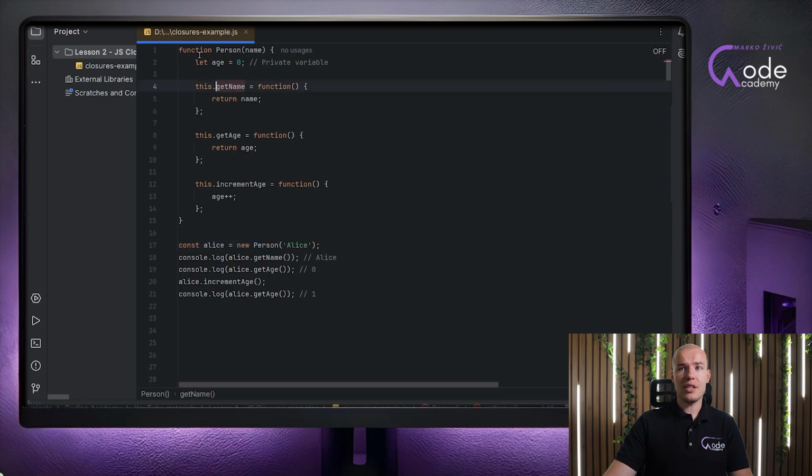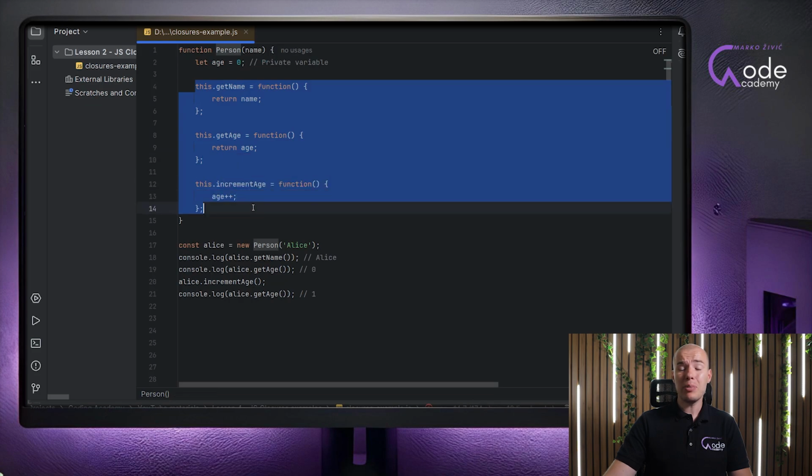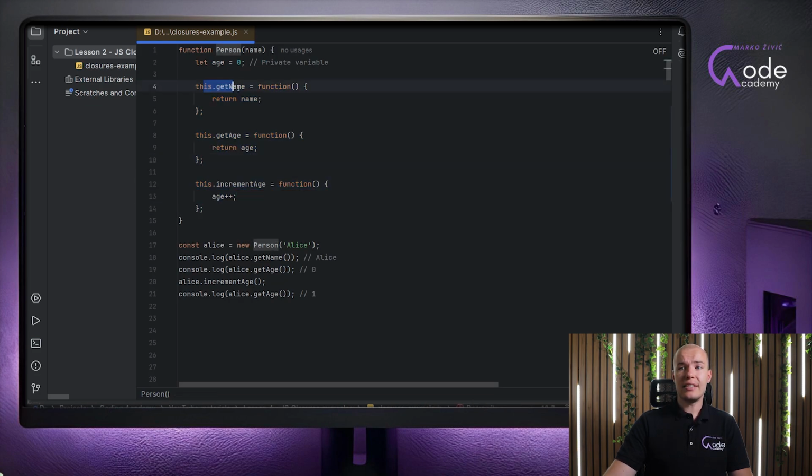So, as you can see in our constructor, we have specified that we need a single parameter called name, and then we have private variable called age, and also a set of publicly available properties, which are getName, getAge, and incrementAge, which all do exactly what they are saying they are doing.